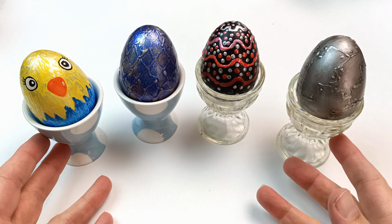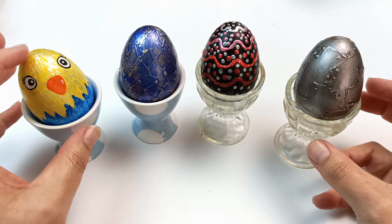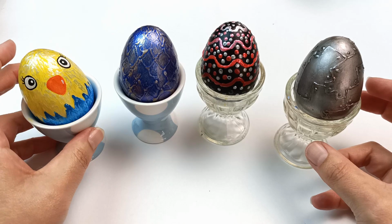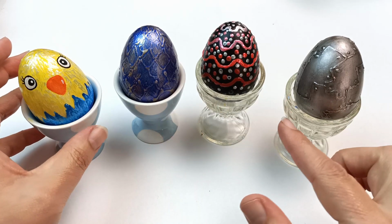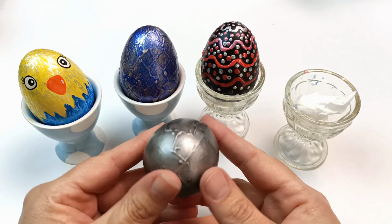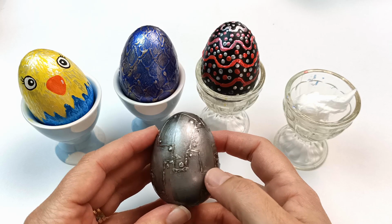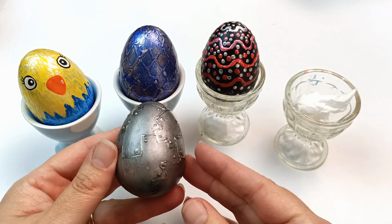I'm quite happy with how they turned out. The chick surprised me at how well it came out. This one's so cute, I really like it. And now I'm thinking maybe I should have done all cutesy animals, but I do really love this metal one. I think this is quite possibly my favourite. I just love how it looks like it's soldered and riveted, and it really genuinely does look like metal.